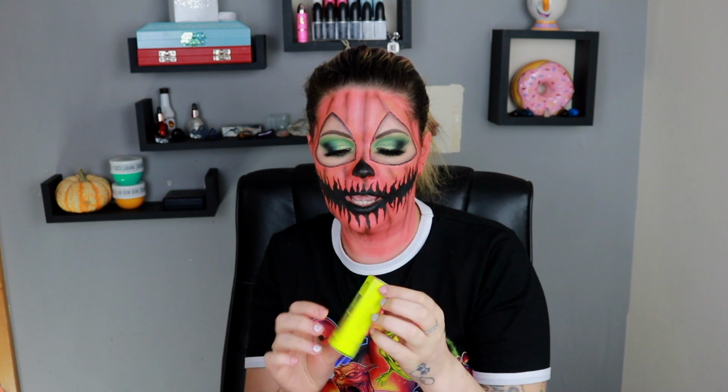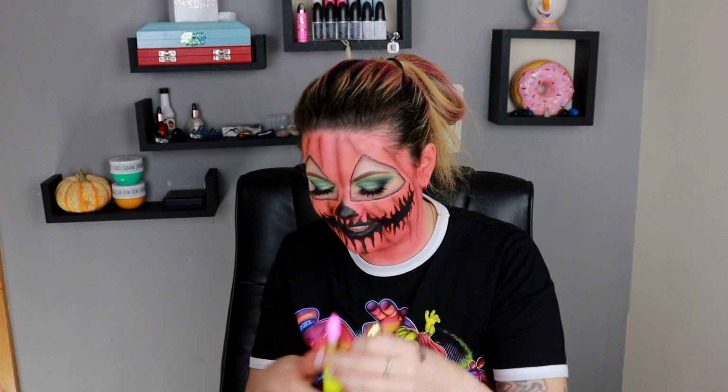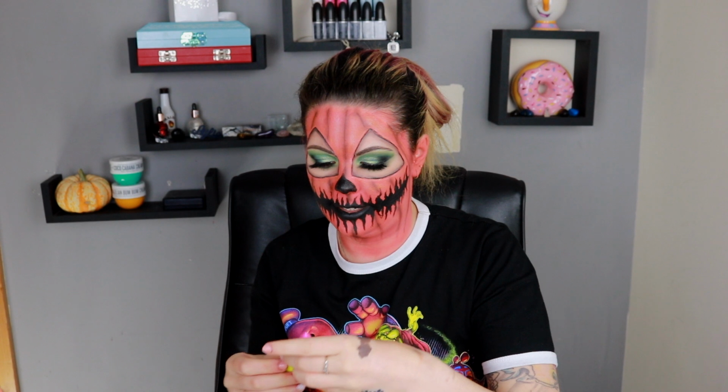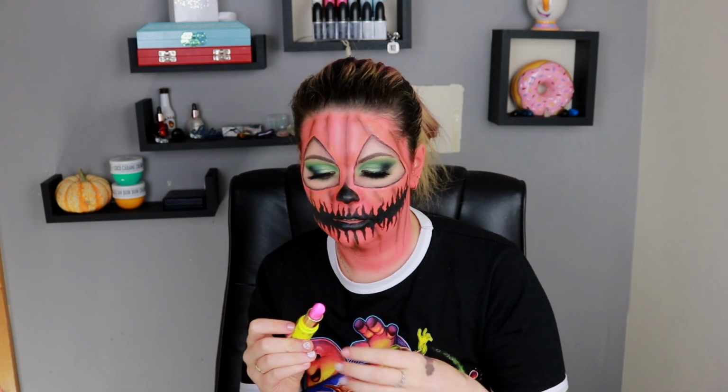Next we have a lip ammunition, and this one is in Candy Freeze. I have one other lip ammunition and it is super duper pink. I love the packaging of this. Look at that. Ooh, that's pretty. Oh my god. Can't wait till you see this. This is the one I got in the last mystery box. They're like twins. It's a pink right now. I have to decide, am I keeping this or... I love how they smell.